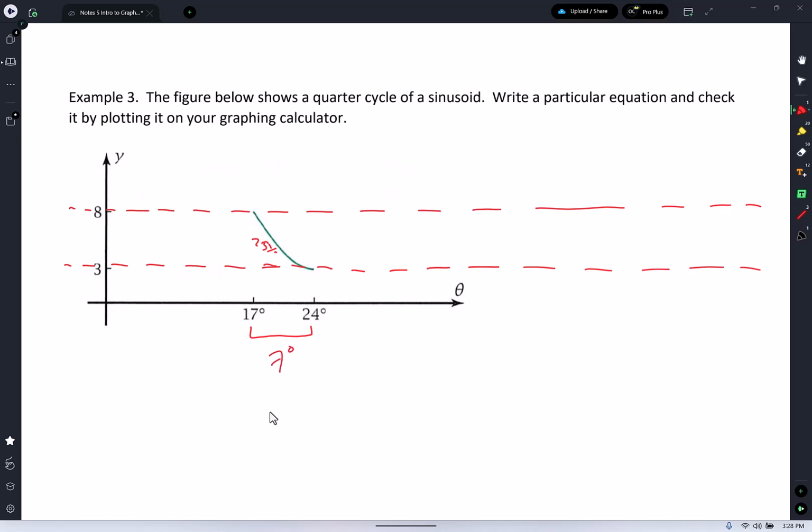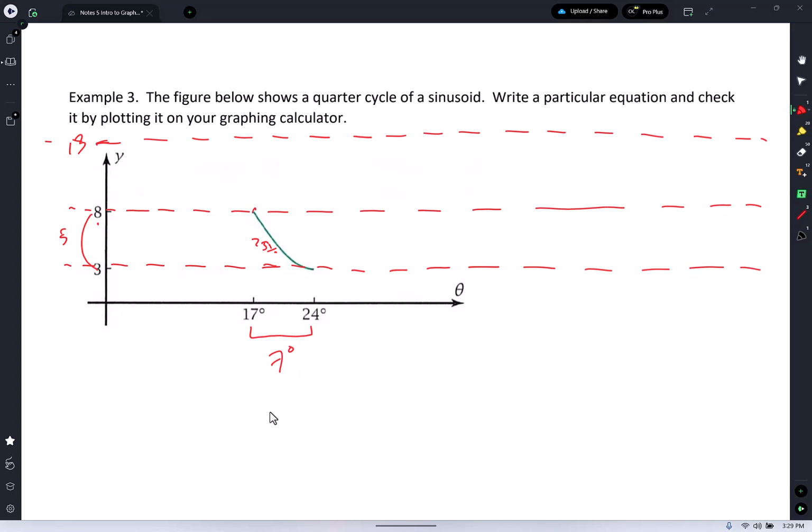So there's 2 ways to get the period, but I guess let's not talk about that just yet. The difference between 8 and 3, is that 5? So that means if I go 5 up from 8, 8, 9, 10, 11, 12, 13. So this gap right here at 13, that's the max. Because I want to draw it. You know what I mean? I'm going to draw it out.